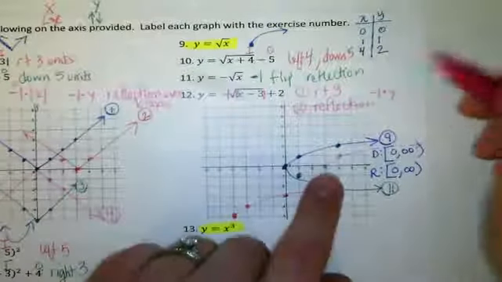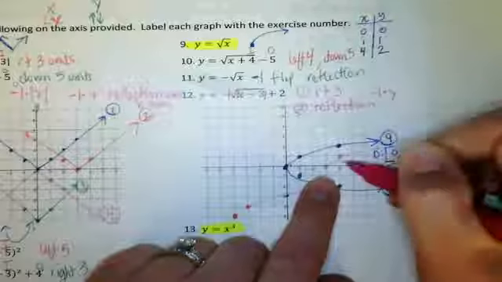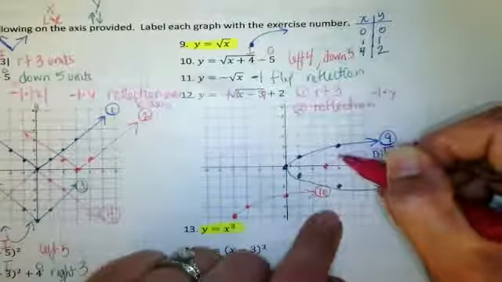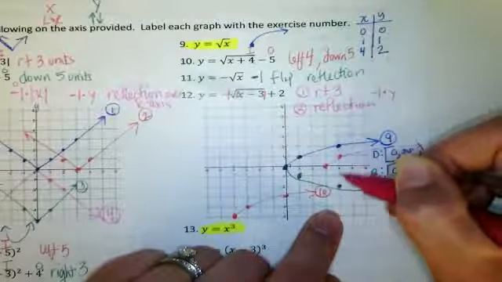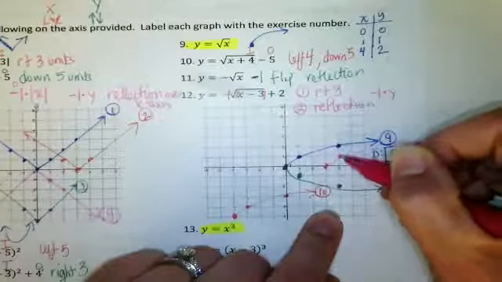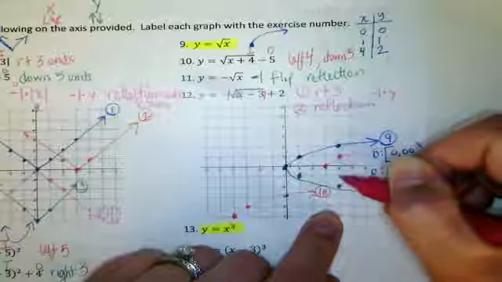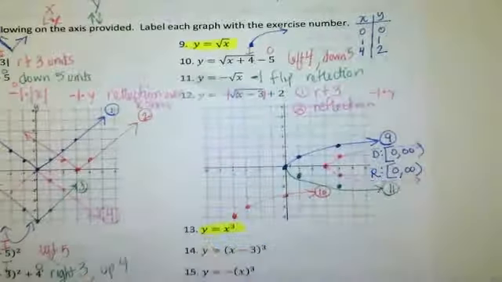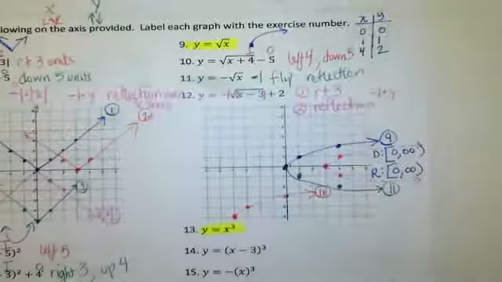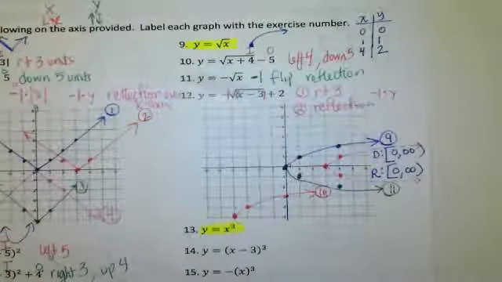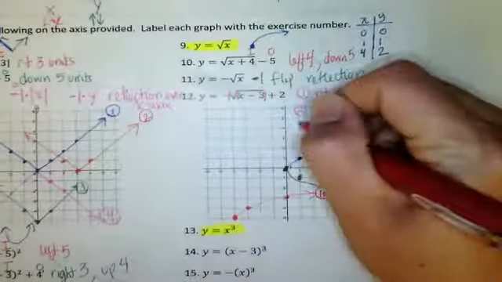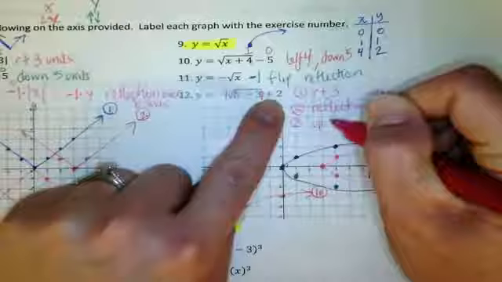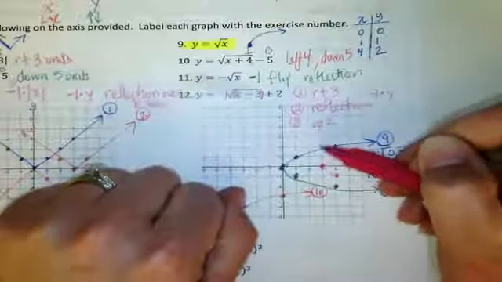Now here on my little pink graph, this 0, 3, 0 stays here. What happens to this point at 4, 1? Reflection. It's a vertical reflection. That positive 1 turns to a negative 1. And so my graph got flipped upside down. And then the very last thing that happens is the up 2. So now I can take it and shift up 2.